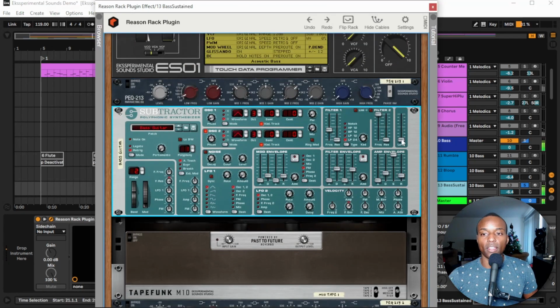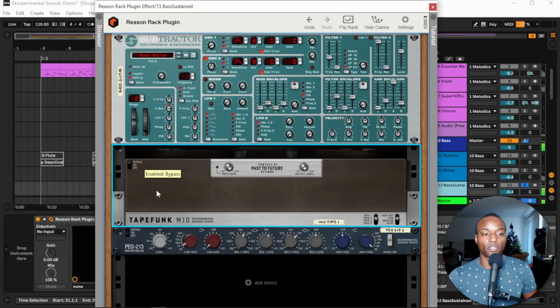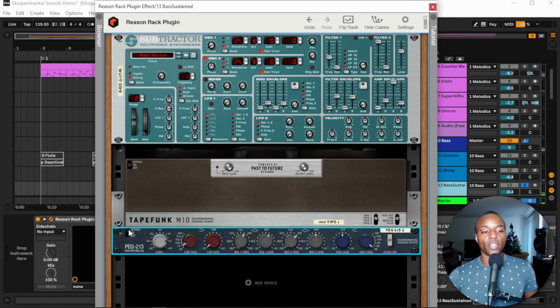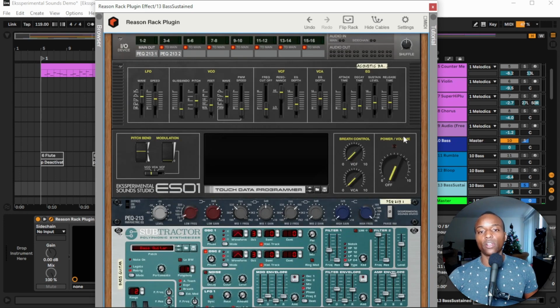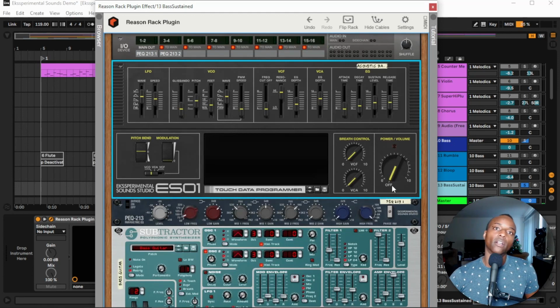And then if we bring this subtractor back in and turn this down, it's playing the higher octave. And it's just going through the tape. If I turn this off. The other thing that I have going on this upper octave for the bass is that I'm taking the lower frequencies all the way out with this EQ. So, you know, just the opposite of the other bass. This is something I do on almost all my songs. Control the bass by separating the mid bass from the sub bass. Together.